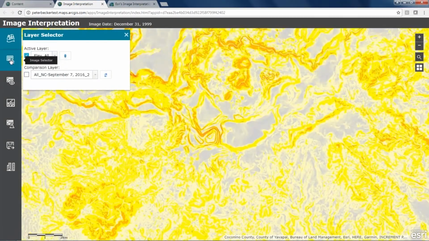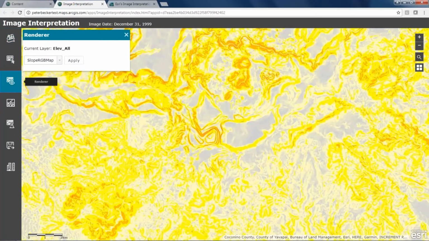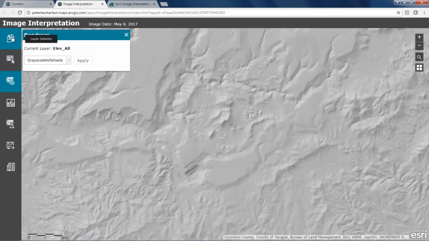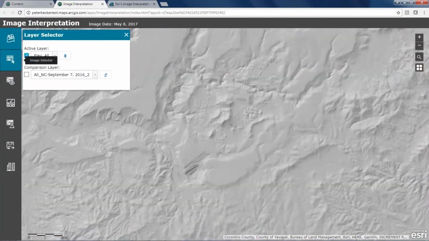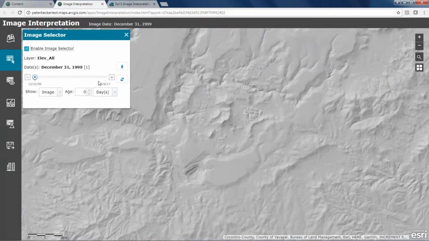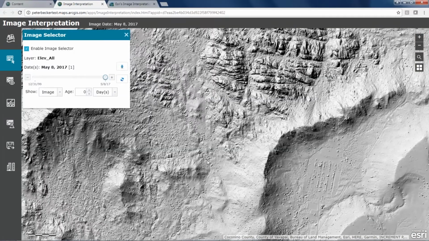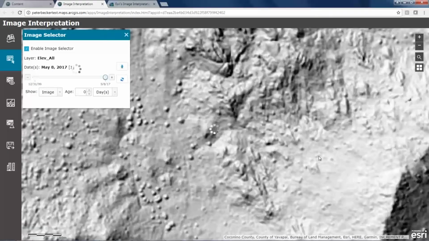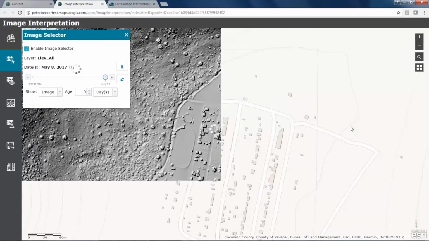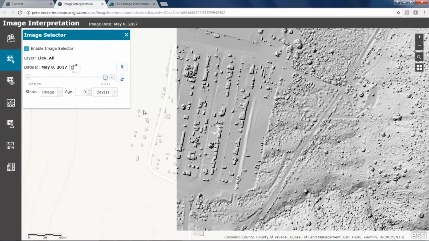Here's my elevation data again, and let me change the renderer back to grayscale hill shade. So here's another location, and again, if I turn on the time, I can see that there are actually two different data sets. The second data set in this area is derived from LiDAR, very high resolution LiDAR data.